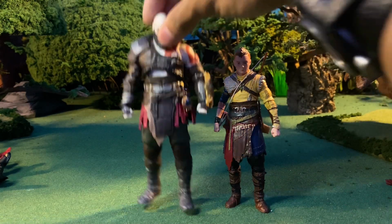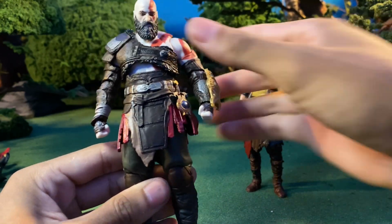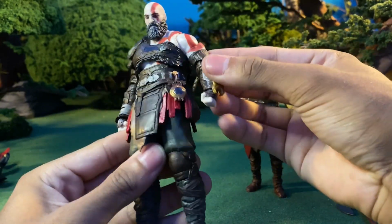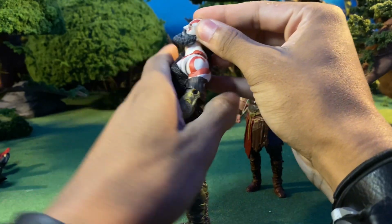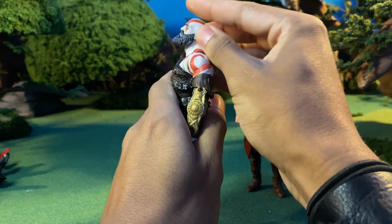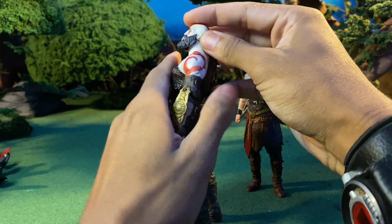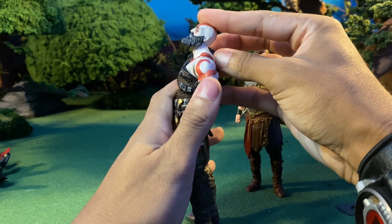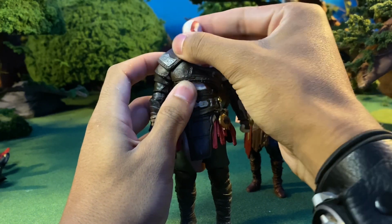Let's get into articulation, since I just haven't done that yet. We'll take this off just for convenience's sake. He could look up pretty well for whatever he's on. I feel like he's on a double ball joint, ball peg. I'm not up on my articulation lingo, but it doesn't matter. He gets up about that high, that low, and a full 360 for any of you psychos out there.